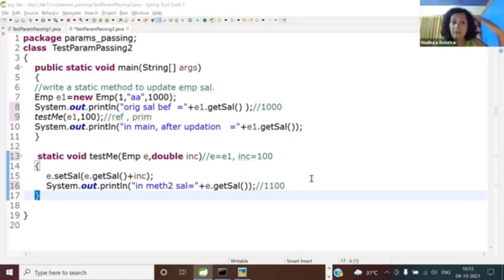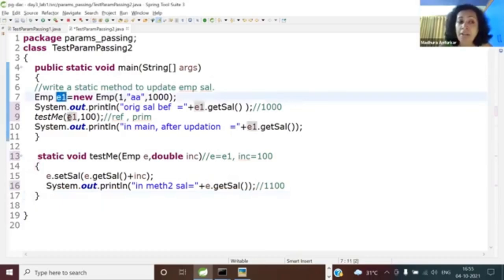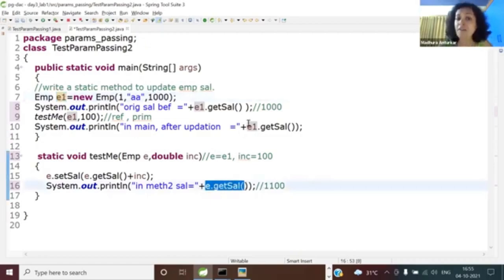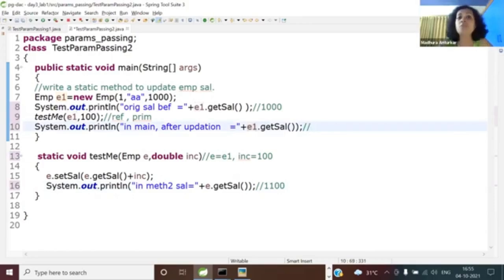Absolutely not. The test me stack frame is popped out, but the main stack frame is there, and you have a valid reference. Which is the valid reference you have? E1 pointing to that object. So the last question, whether it was with E or with the copy, what is the value? You are accessing the state of the same object. So what do you expect to see, guys? Of course, a modification. So the answer here is 100% 1100. Answering the question takes half a second, but understanding takes a little longer. Is everyone clear with the understanding?